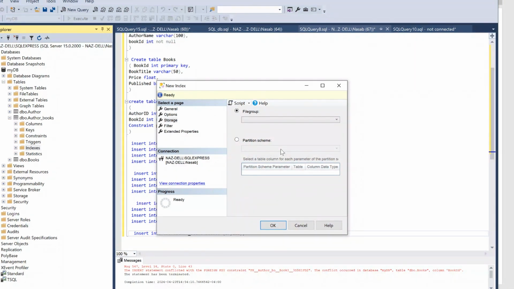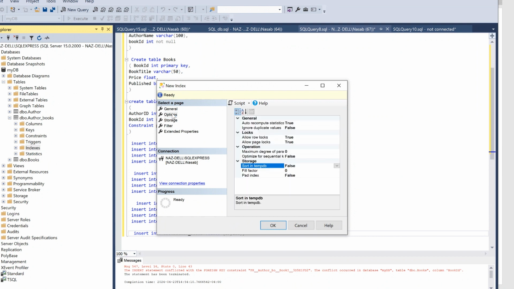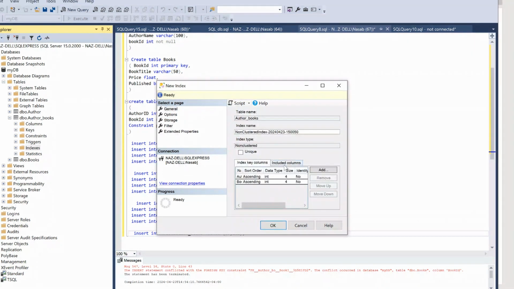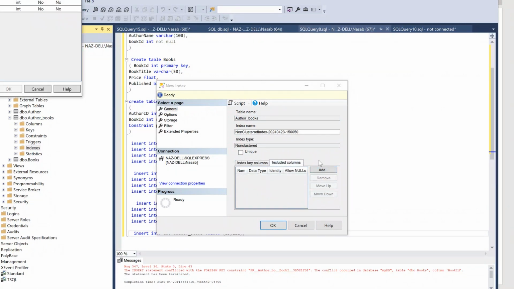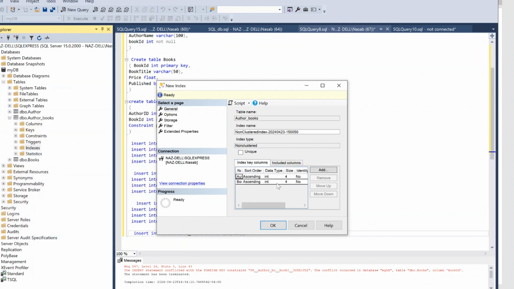Partial in the sense that you should divide or transfer your data or your schema when you are going beyond 8 GB. So that's the area. And then filter is there, and extended properties. We are not discussing this at this point. You can also include columns, but we are not doing this, we are doing indexing key columns only.